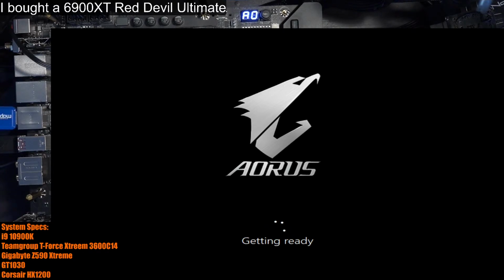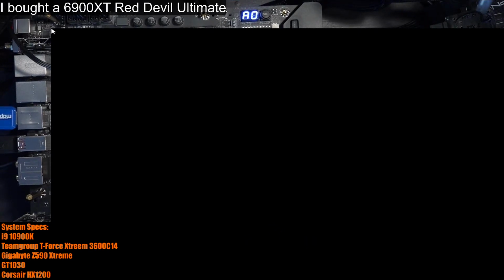So a really tight 3733 CL14 would, in my opinion, be the most optimal Ryzen memory kit ever. Instead we have 3800 CL14, where you're asking for the Infinity Fabric to get unstable, and everything above that is, good luck with that. If you don't know what you're doing, that's not going to work at all.